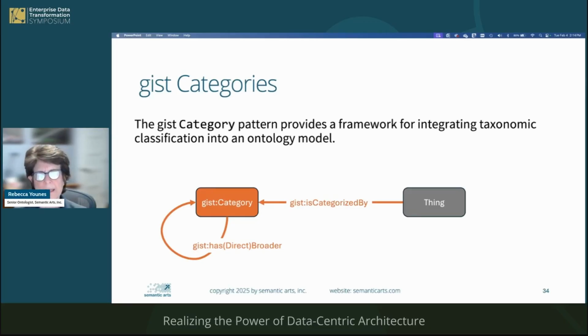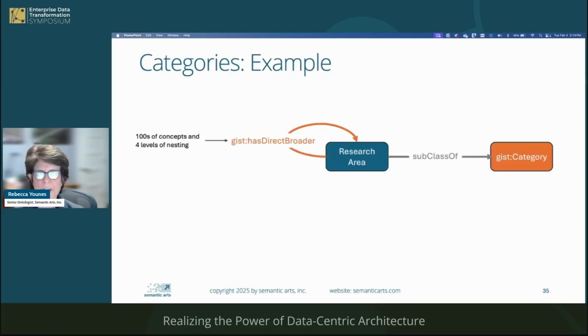And we use these categories, I think Phil has also mentioned this, in places where, I mean, it's a way of assigning a type, but in cases where you don't have full semantics such that you want to define a class, or you have a lot of concepts and you don't want to define a lot of classes, or you don't want to define a highly nested hierarchy. So this category is just a way of labeling or tagging or putting things into buckets without a lot of semantics.